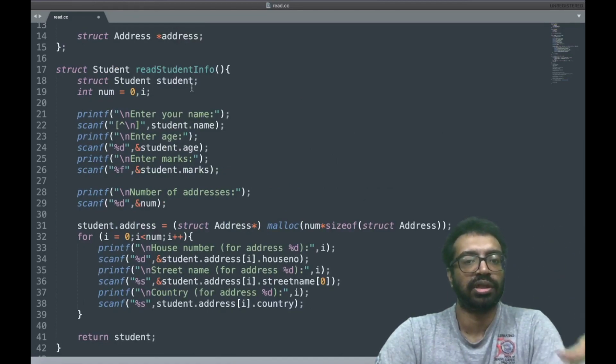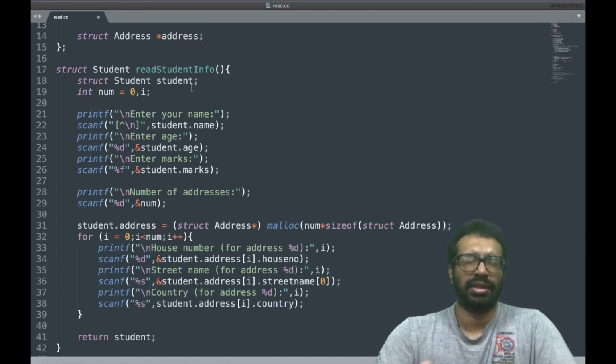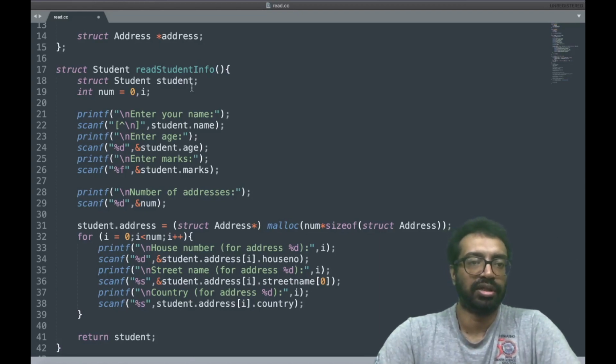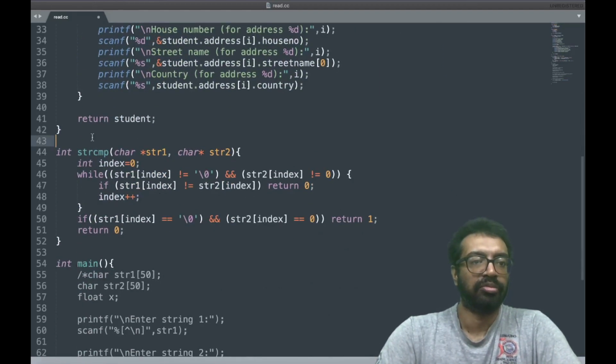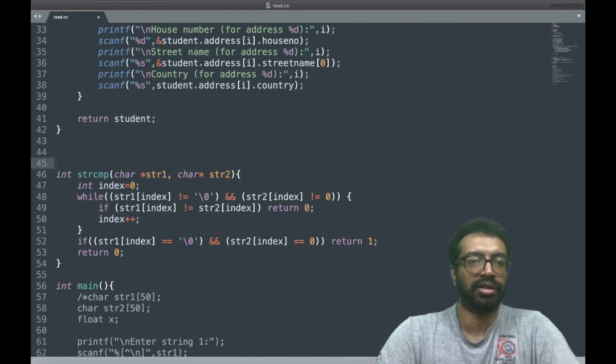It's going to get all this information from the user, and I'm now going to write a function which will print this info.